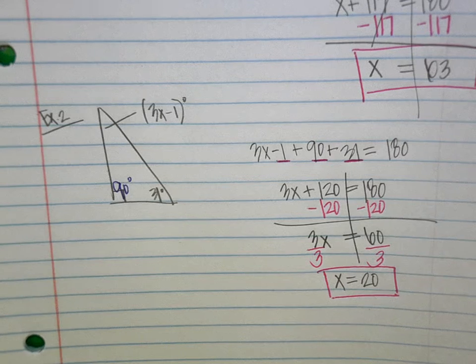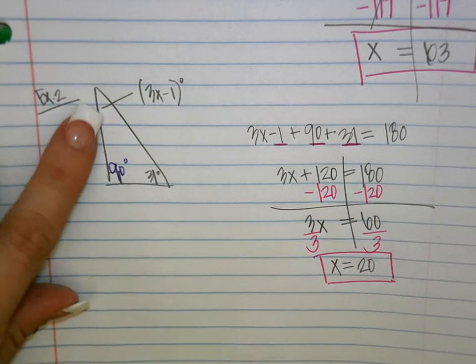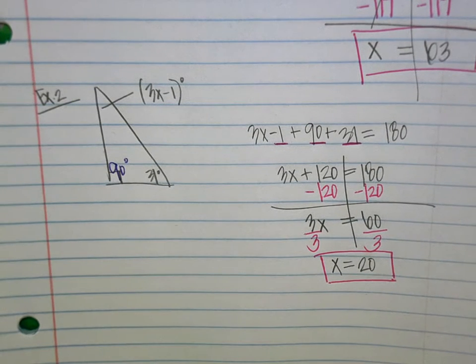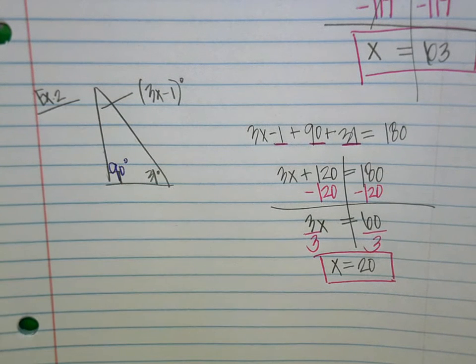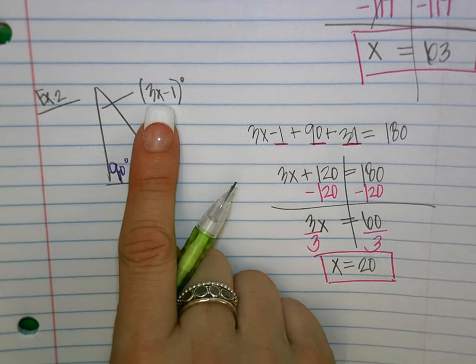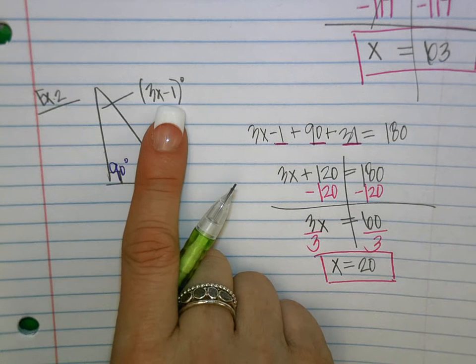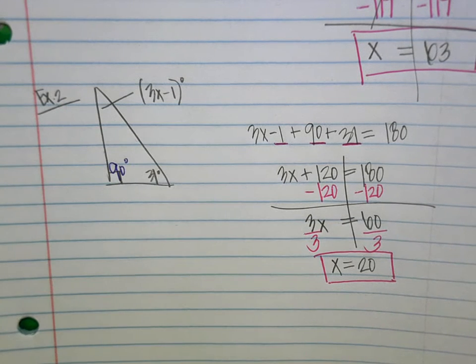Now, for this problem, I'm just asking you to solve for x. What would you have to do if I wanted you to find this angle? Is it 20? Is this angle 20 degrees? No. What would you have to do to find that? You could plug back in. Okay, you could do 3 times 20 minus 1. So it would end up being 59. Okay, so sometimes I could ask you to do that. So just be aware that you might have to plug in. I don't want you to today and right now, but you could possibly. Anyone have questions on how I did that?